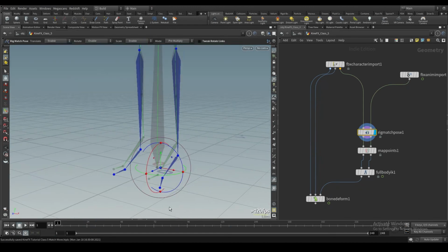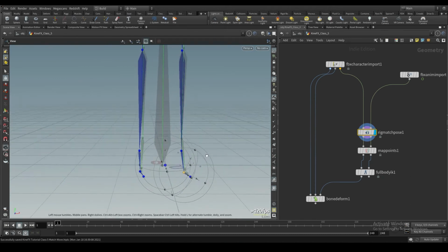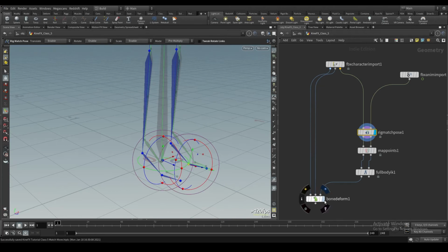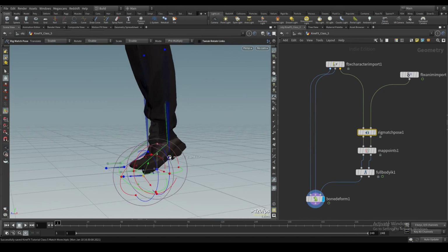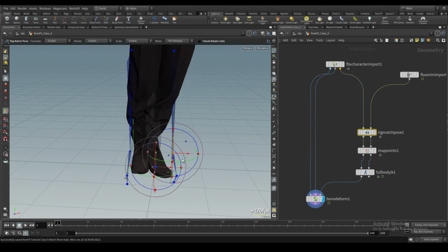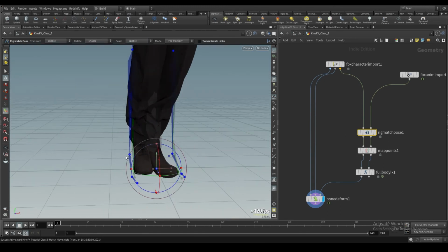So it looks like in here it's going to come down to how we have the rig match pose set, and we can honestly play around with this viewport at the same time if we want to. Figure it out so we get it right. Let's see, I think the toe is still a little messed up. Maybe this guy could go a little bit out, or maybe in actually.